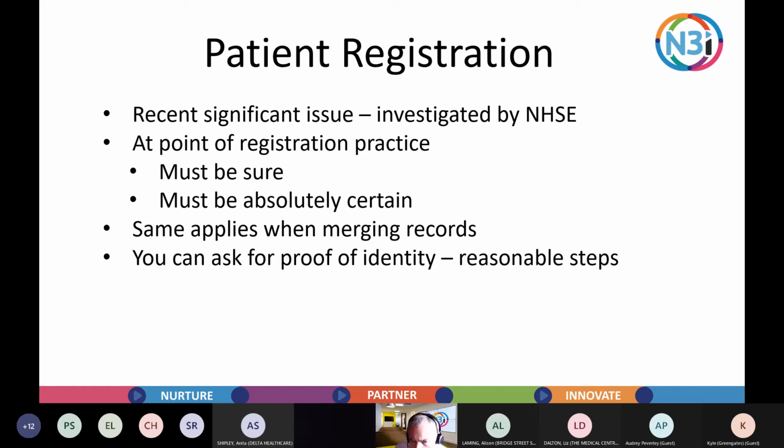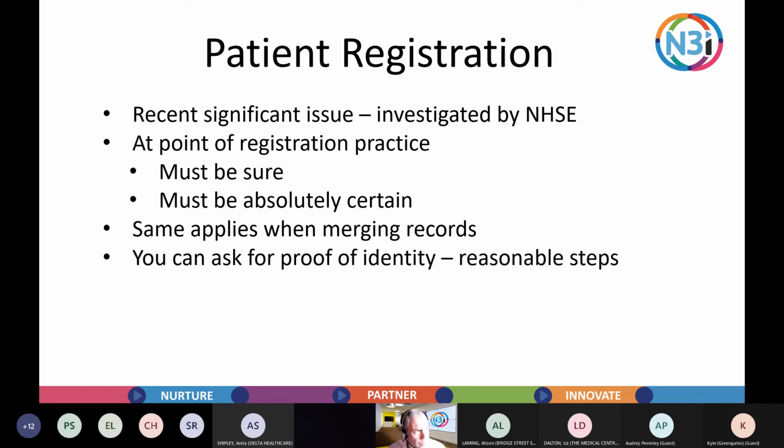There's a lot of discussion around this, what you can and can't do, but I think it's entirely reasonable to ensure that the sort of issues that we've talked about, that we know can happen, don't, because as the data controller, there's a legal onus on you to keep accurate records. And so to do that, it's entirely reasonable, in my view, to ask for something that shows who someone is, and not just go on what the person says they are.